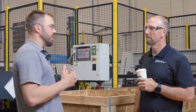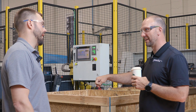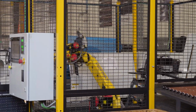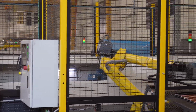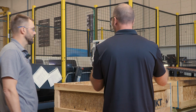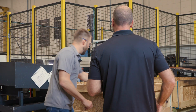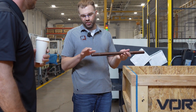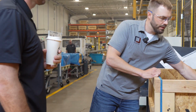Whereas a manual cell, you'd have to obviously man it. You've got a guy pulling out of the drill, putting it in the reamer, and then reamer to rifle. Here it's just a rack, and the robot working right now is pretty cool. It just grabbed 2 barrels out of the rack, set them in the drill, and it clamps the barrels up. At this point, it's just a bar of steel, pure raw material. It's cut to the length that we want, with chamfers on the ends, but it's just a raw bar.